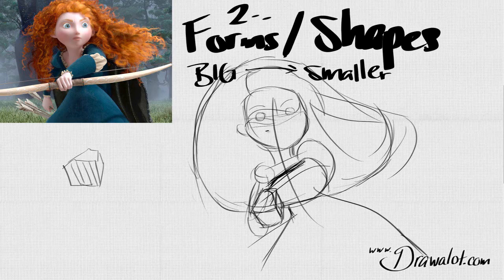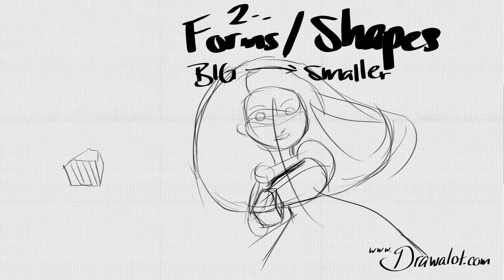Okay, but I'm getting a little ahead of myself. I'm just going to do some very small lines, just so I can get a sense of what this drawing is supposed to feel like. Because I want it to make sense even if I'm not looking at Merida, right? So what do I need to make this make sense? Okay, so maybe her head, like if we were to do a dotted line, her head would be much bigger, right? So we can maybe try to get a sense of where her head is in that massive form of hair.